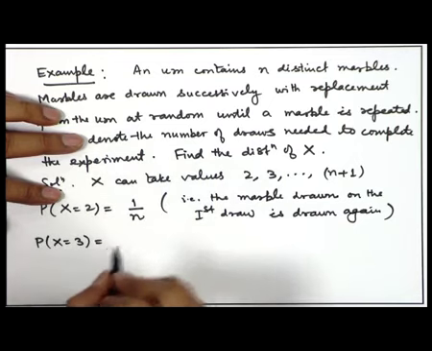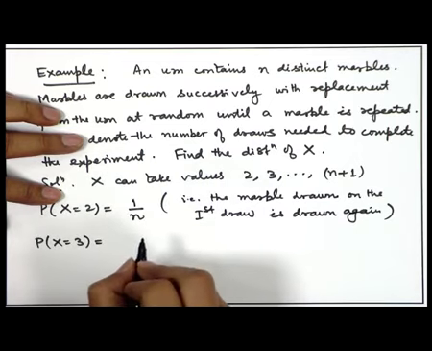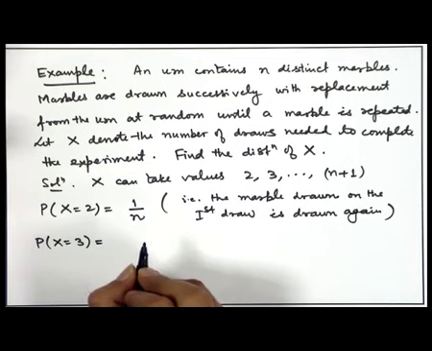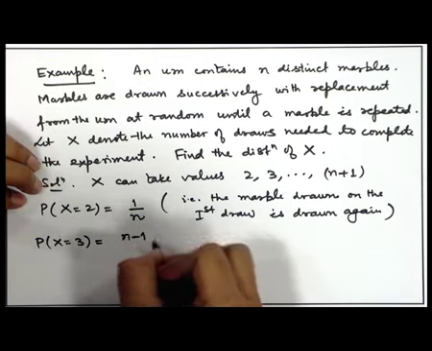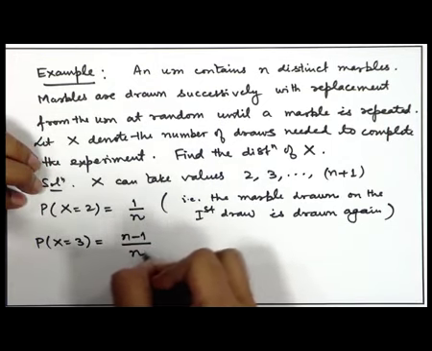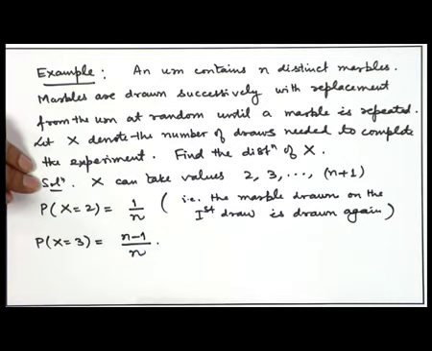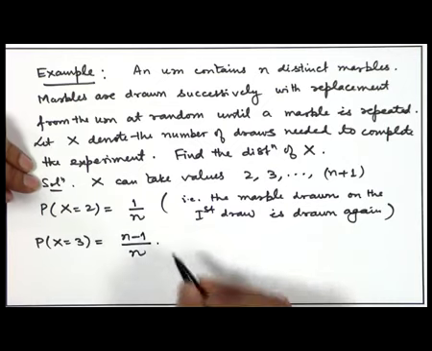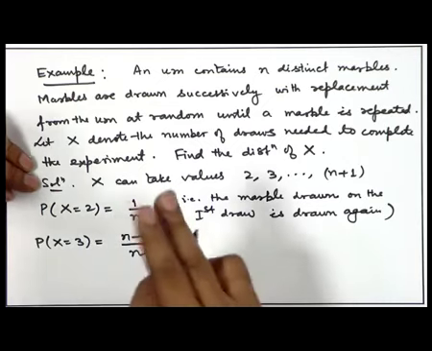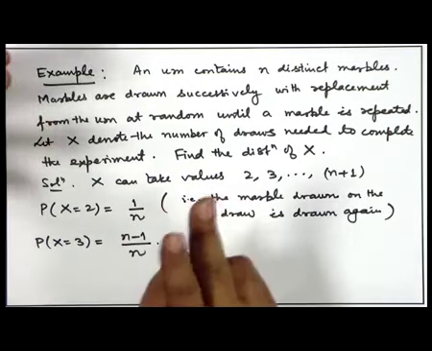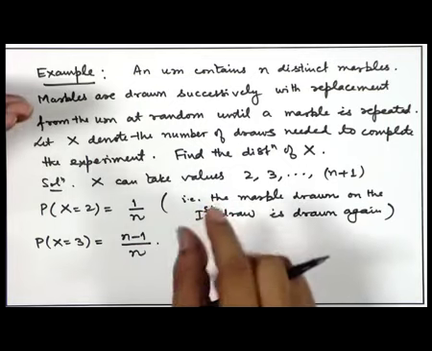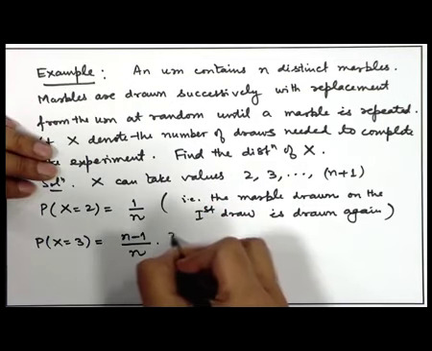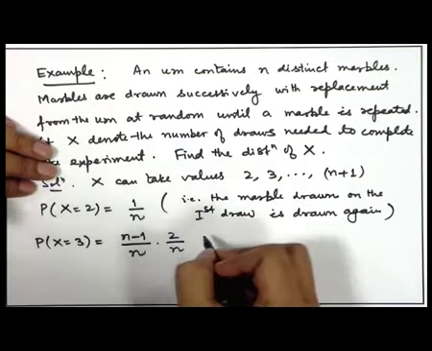That means in the second trial we got a distinct one. Now, in the first trial you draw one and we remember the tag. In the second one that is not drawn. That means whatever is drawn is from the remaining n minus 1. So, the probability of that is n minus 1 by n. Now, in 1 and 2 draws, two distinct marbles are there, and in the third one we draw one of that. So, the probability of that will be 2 by n.